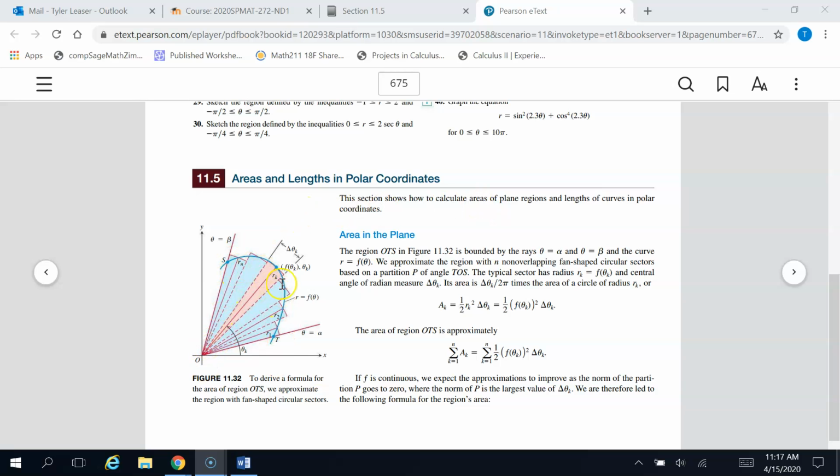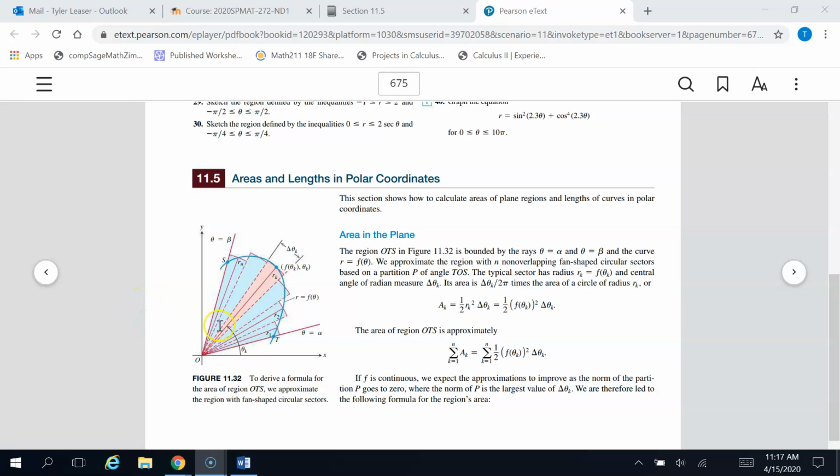So usually I would draw all this stuff out and write it all out, but I'm just going to kind of talk through it here in the book itself. So if we're looking at a polar equation, which is the blue line here in this graph, it would be nice if we could find the area between the origin and that graph for these curves through space in polar coordinates. To do that, we're going to do the same thing that we always do, and that's going to be to partition the independent variable.